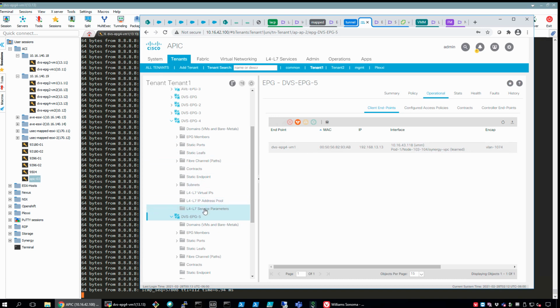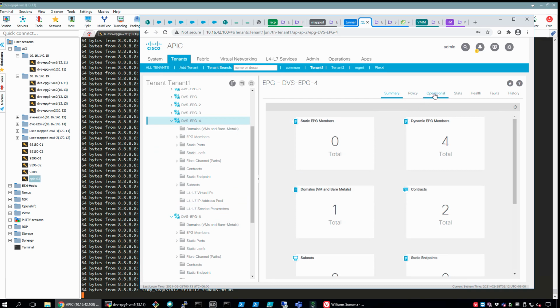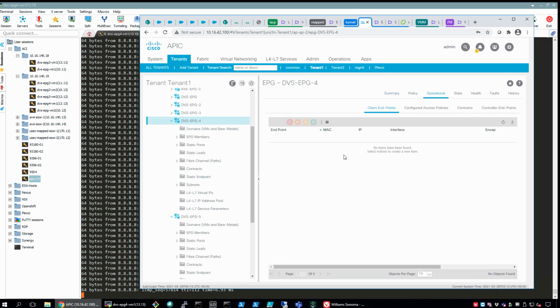And right now if you go to EPG4, it doesn't have anything. So this demo shows that whatever you do between your ACI and VM integration with tunnel mode, you really don't need to do anything.